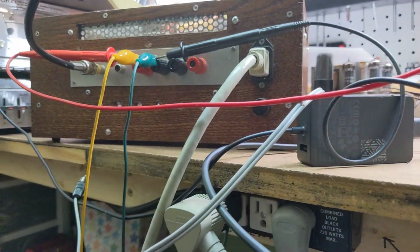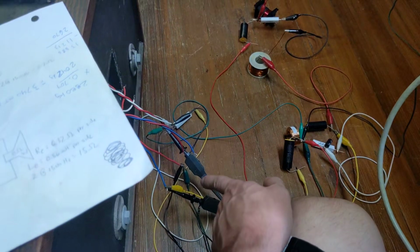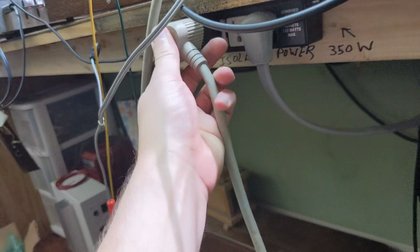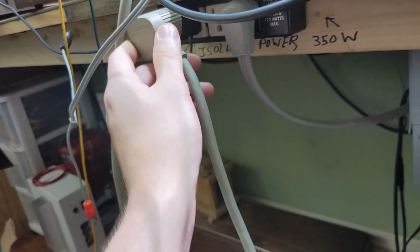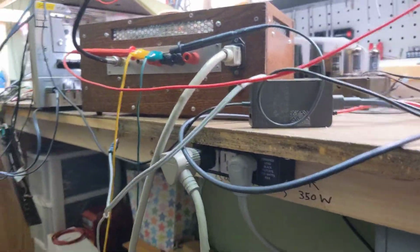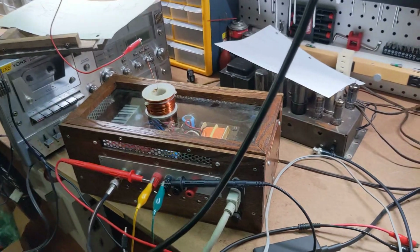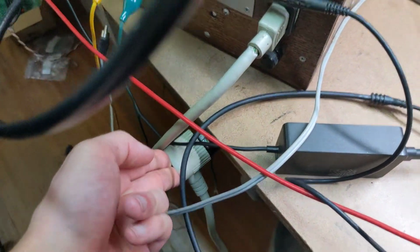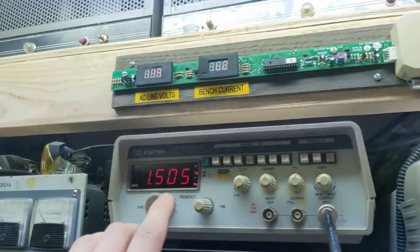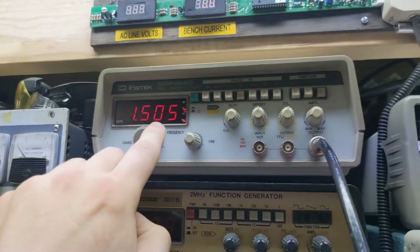Now what I had to do is isolate this amplifier from ground because I have the oscilloscope connected to it, and I was getting ground loops through the oscilloscope probes. So we have an isolation transformer, and then I had to break the ground connection on the third pin of the plug, so there's no earth ground on this amplifier right now. My bench is of course GFCI protected, so we don't have to worry about getting shocked if there was a fault, but we had to break the ground connection of the amp so we didn't have ground loops through these oscilloscope leads. So let's turn it on. We got a signal generator here set to 1500 hertz, which is my crossover frequency.